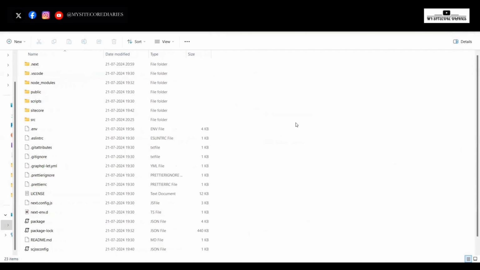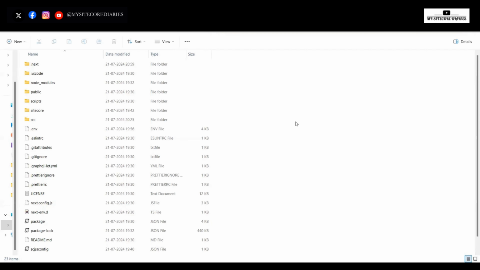As you can see, this is our Next.js application, which is created from Sitecore SDK. Sitecore provides some SDKs for Next.js, React, Angular, Vue, different applications. So when we create our Next.js application or any front-end application, we create it using Sitecore SDKs, not from the original one. So Sitecore has taken the original one, made some changes to work with Sitecore, and then we can use it. So you can see the structure.